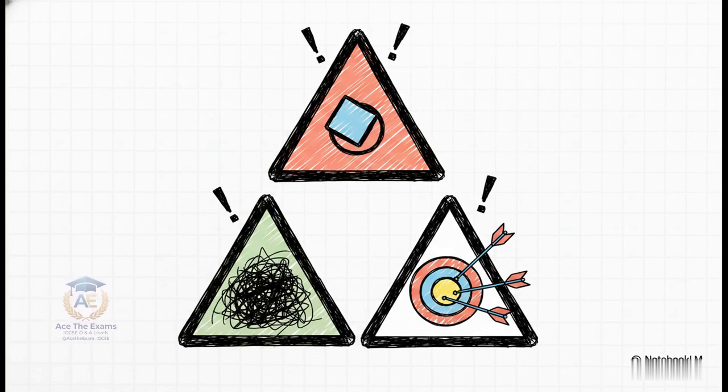Error number 1, using the wrong approach for the wrong context, like deploying a factual explain response when the command word demanded a critical evaluate approach. Error number 2, forgetting to check format and presentation, giving the examiner a giant unstructured block of text. And error number 3, the biggest trap of all, providing answers that are entirely unspecific to the context given.